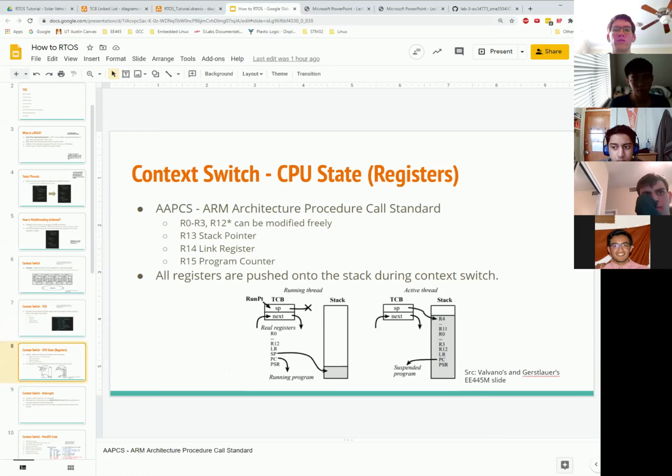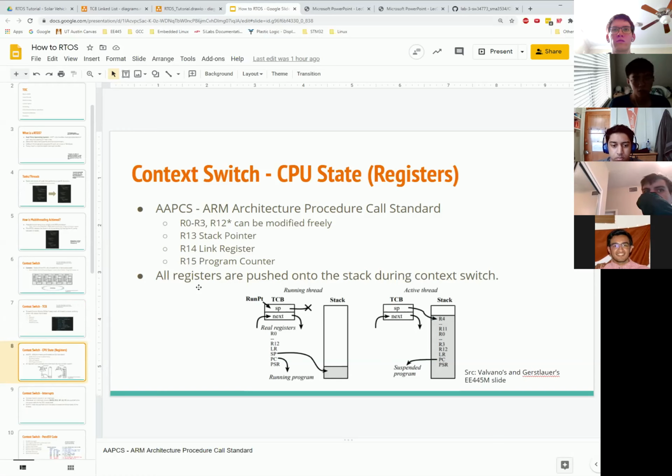The ARM has a standard where whenever you call a function, you can assume that R0 to R3 and R12 can be freely modified and contain the input parameters for that function. And R13 to R15, the very end registers, are dedicated for a specific purpose, like the PC or the LR and so forth. The thing is, each thread has its own context.